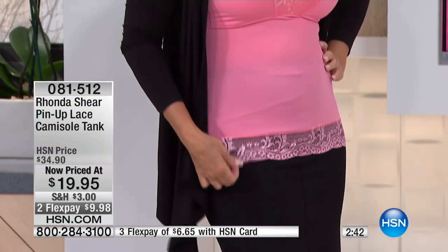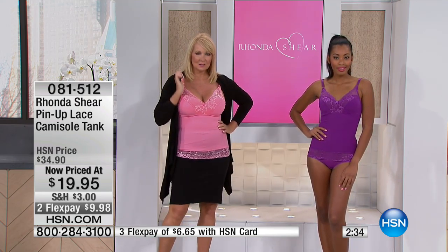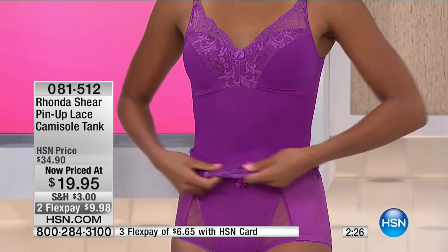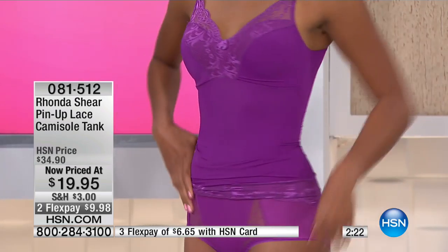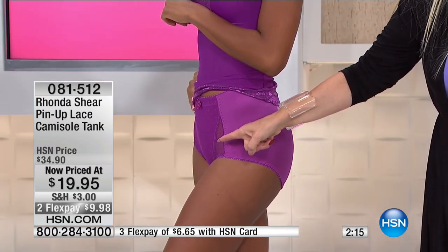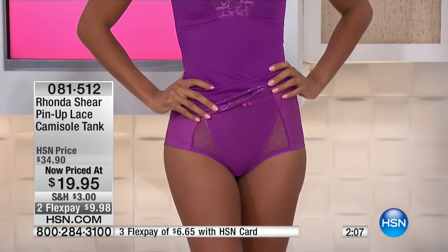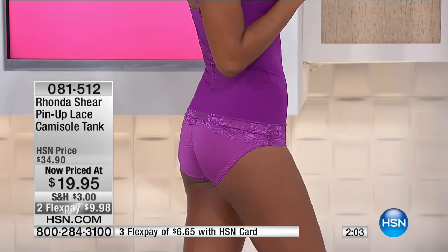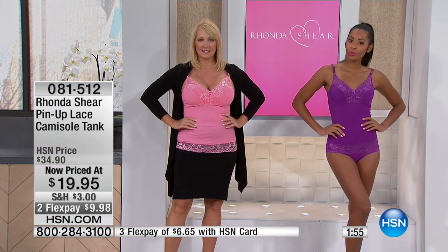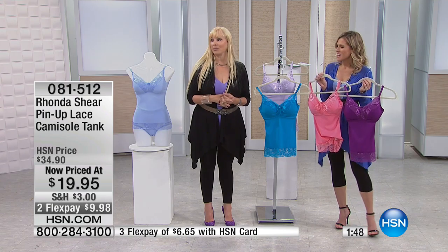You're going to feel really covered in it, yet it's beautiful. You can be sexy without showing everything. It's such a feminine silhouette. Nikita's got the panties on — the three-pack pin-up panties that we have coming up. Look how they shape and then go down over the derriere. These are rave reviews. My pin-up panty — we just did it in a brief. So many people are talking about how you get light shaping out of this panty. Three of them today with a break in the price. All of these camisoles match back to one of the colors in the sets we have coming up, so it's a great matchy-matchy if you like that.